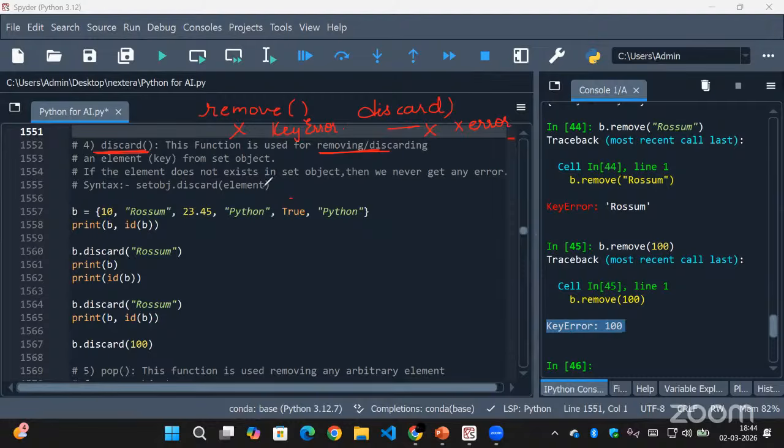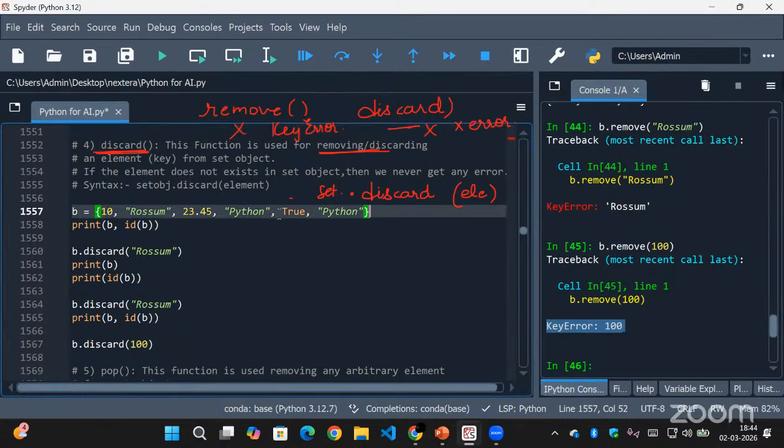How you can use discard is you will use the set name dot discard, and in the parenthesis you should give the element which you want to discard. Initially my B set is 10, ROSM, 23.45, Python, True, Python.